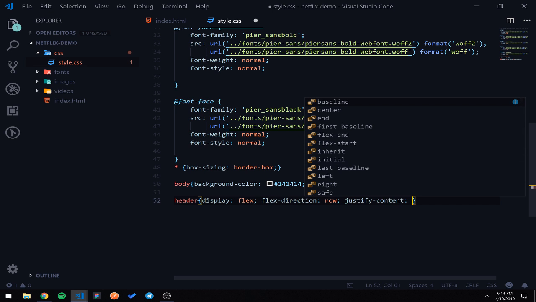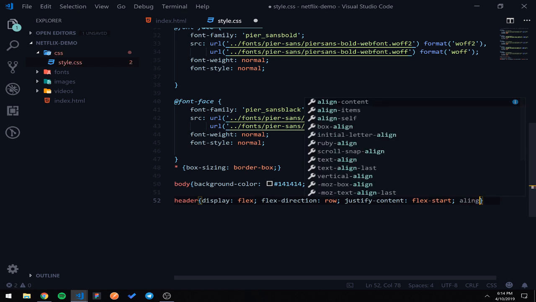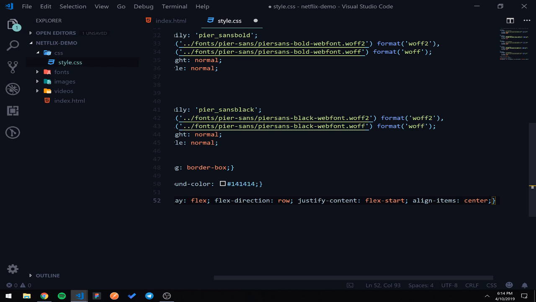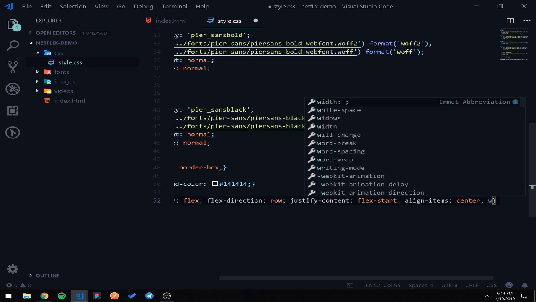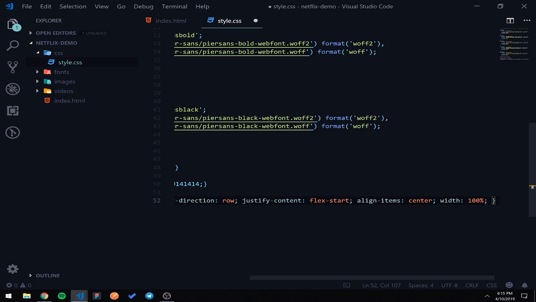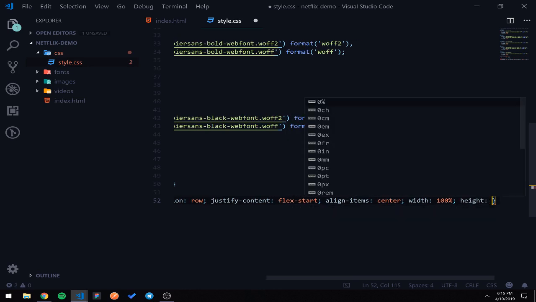for the main content, we just want it to start on the left-hand side, so we're just going to do justify content flex start. Again, that's the default if you don't set it, but it's just nice to set it so you know. And then we want things vertically centered on the cross-axis. We're going to use align items center. Now we haven't actually given this a height and a width yet, so this won't really do much. So what we'll do is width 100%, so we get it across the page. And I think I gave it a 65 pixel height. So height 65 pixels.